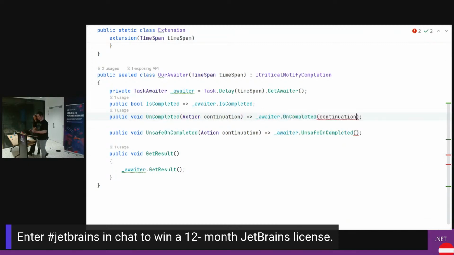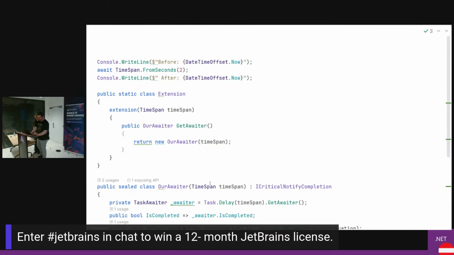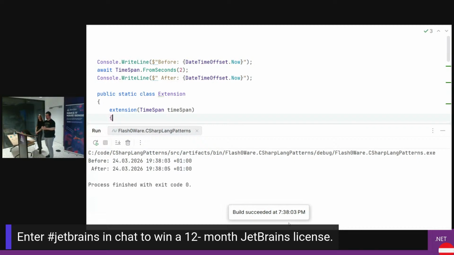A continuation is essentially a block of code that occurs after an await, if at the time of the await, this awaitable was not completed yet. Anyway, this should now satisfy the pattern, and with our custom awaitable we should now get a 2-second delay. Awesome. That's pretty cool.